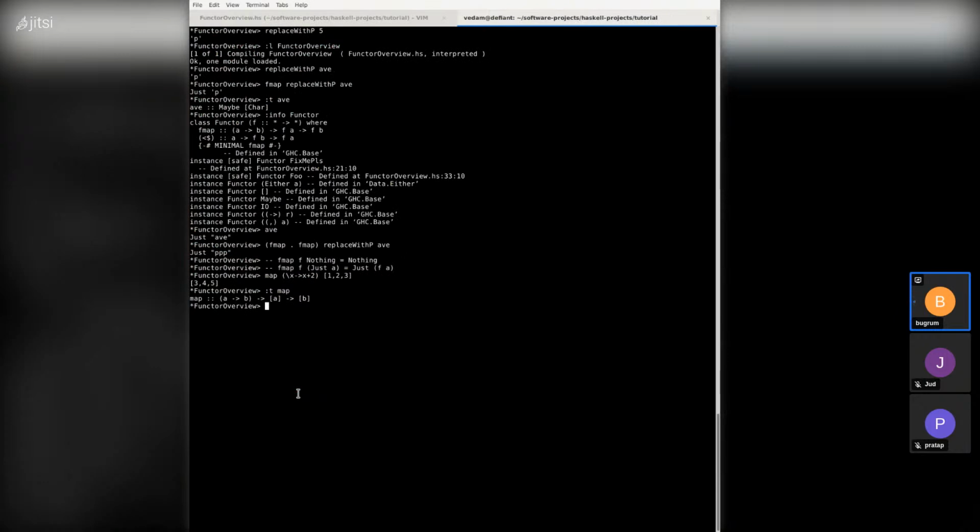So we now have, if we reload, and if we look at it, we end up just having our values here. If we just call, again, replace with P on LMS, we see that we'll still get P. Again, this is because replace with P's application has no idea what the underlying structure is. It knows that it's just some sort of valid type. It'll go through and apply it, and since it's a constant function, it'll return just P.